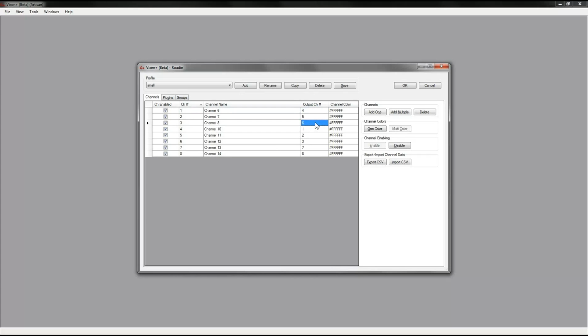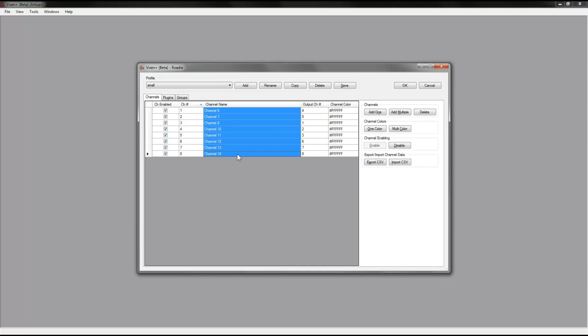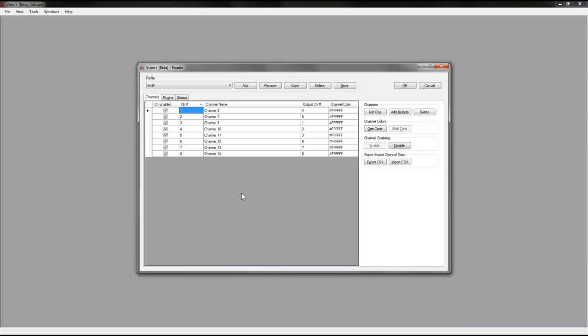So it's basically select the ones you want to move in the order you want them moved, right-click on them, and move them to where you want them to be. Now, if you want them sorted in channel order, select them like that and drop them there. If you want them sorted like this, 6, 7, 8, and I don't have a 9, 10, 11, so now they're in order again. Make sense? Like I say, it's not intuitive.